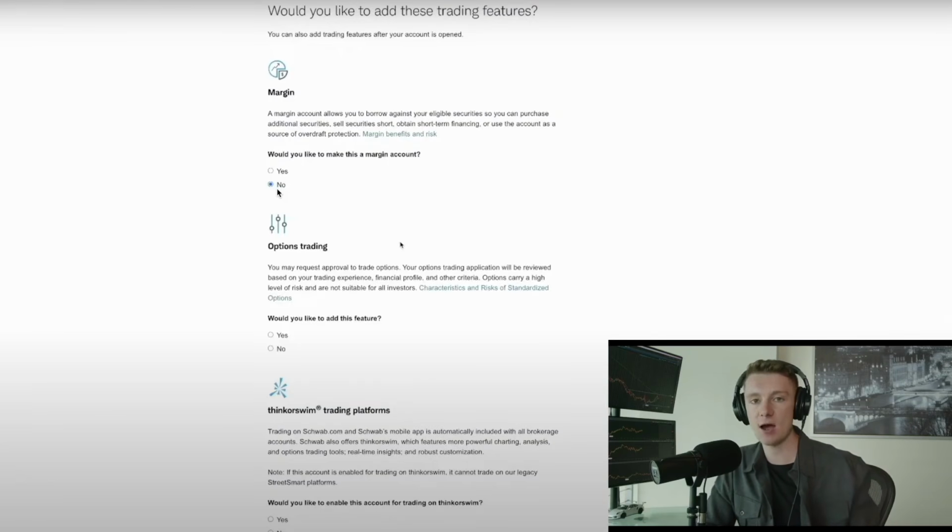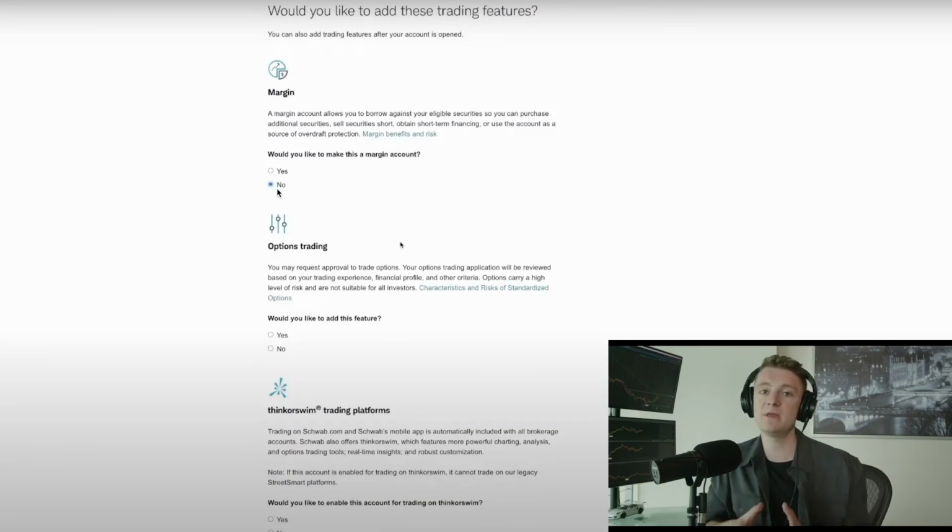Now, a cash account means that you have no limit to how many day trades you can take. However, you have to trade with settled cash. What that means is that if you have $1,000 in your account and you buy $1,000 worth of a stock and sell that today, and then you want to buy another $1,000 worth of another stock, you're going to have to wait overnight until the next trading day to have that $1,000, or whatever the equivalent is, whether you lost or made money, worth of buying power to trade with.